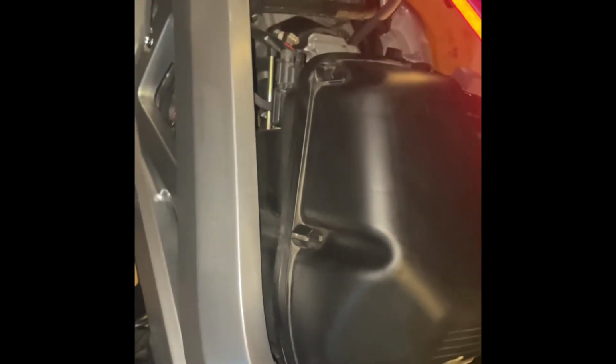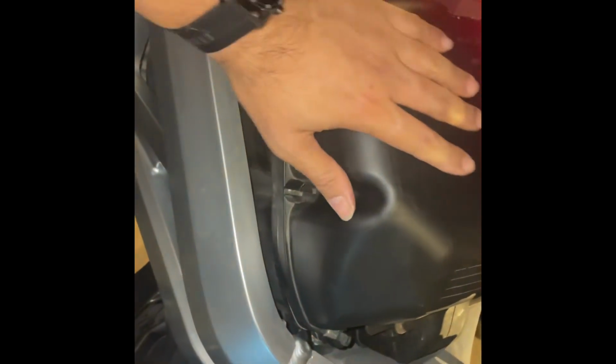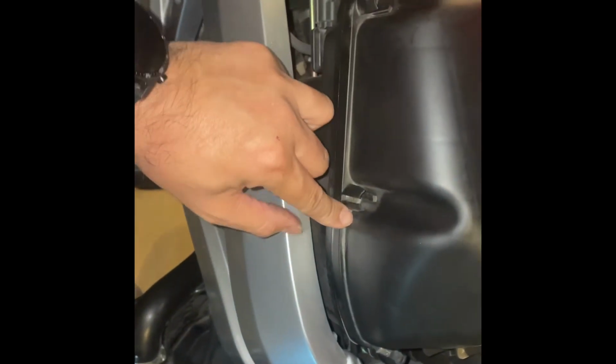So ayun ang napansin ko. Mukha namang walang problema. Binalik ko na. I already put them back, right? Remember those screws.